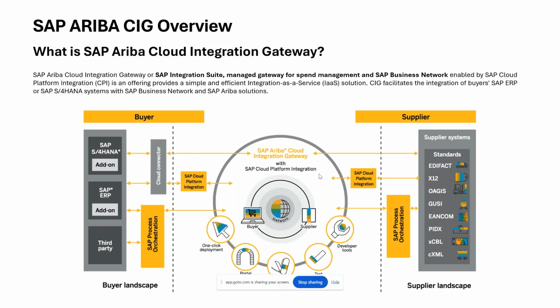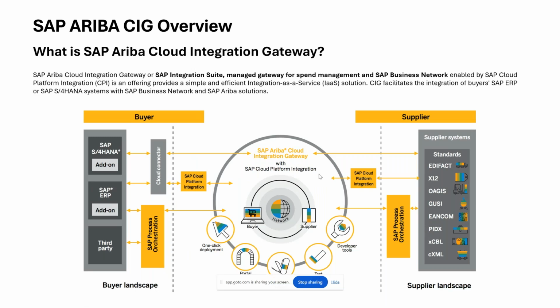You might have heard of SAP BTP, right? The intelligent platform, the business technology platform. In that, one of the capabilities is CPI. On that CPI, this CIG is built and delivered for all the Ariba customers. So that's how you can keep in your mind what the difference is between CPI and CIG. Can we use both? It all depends.